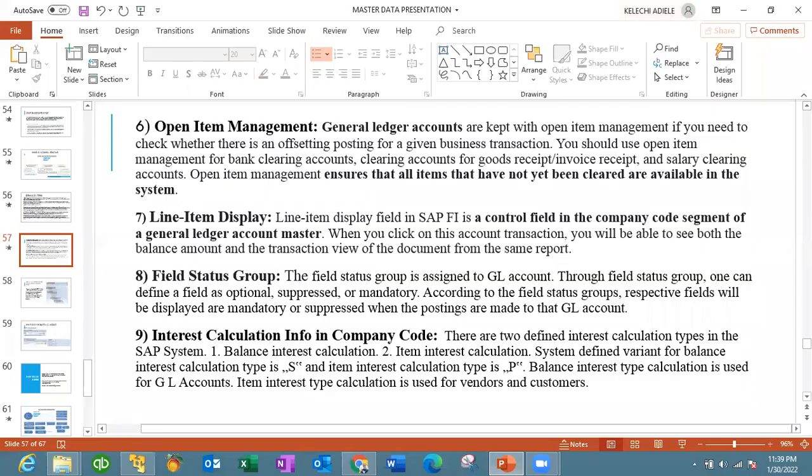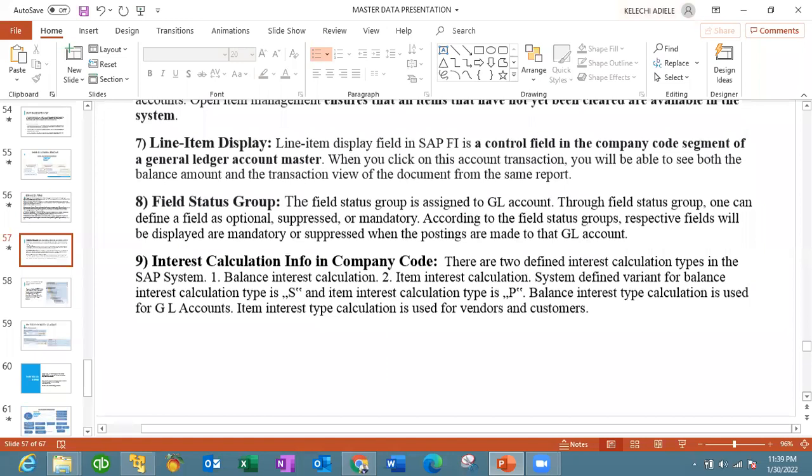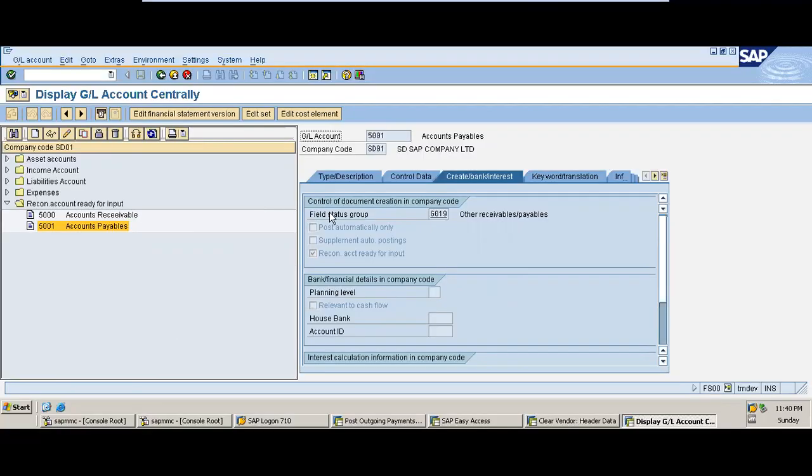Okay, so let's see, is anything left? Field status group, very important, is assigned to the GL. Field status groups are defined so that one can define a field as optional or required. So basically, this controls how the document is posted. The field status group defines how that GL will be posted.